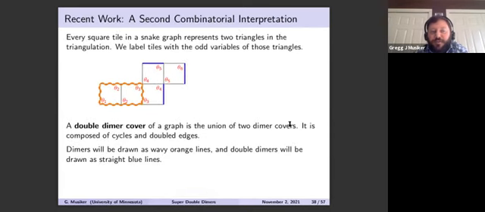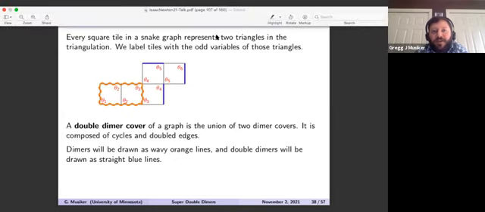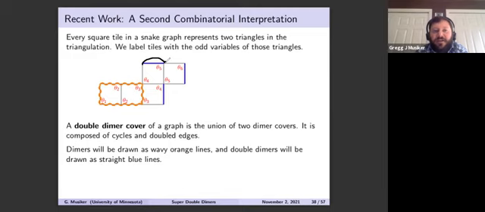So one surprise from this work is that instead of it getting a dimer interpretation, a perfect matching interpretation, you actually get a double dimer interpretation if you want to build the super lambda lengths. So here we're going to let blue edges be double dimers. In particular, even though I draw it as a single blue edge, this is really these two edges together in disguise. But then when we draw the orange wavy edges, those really are single edges.